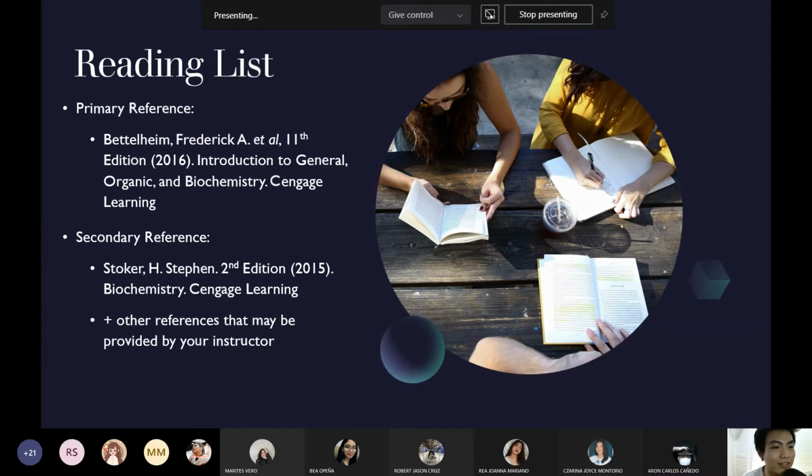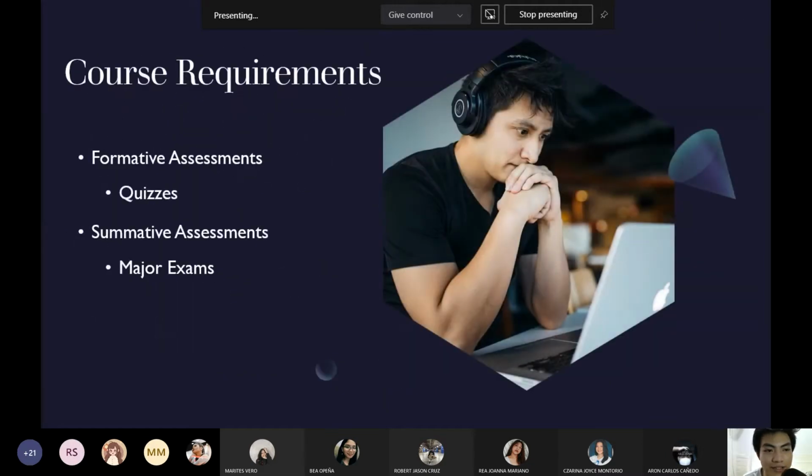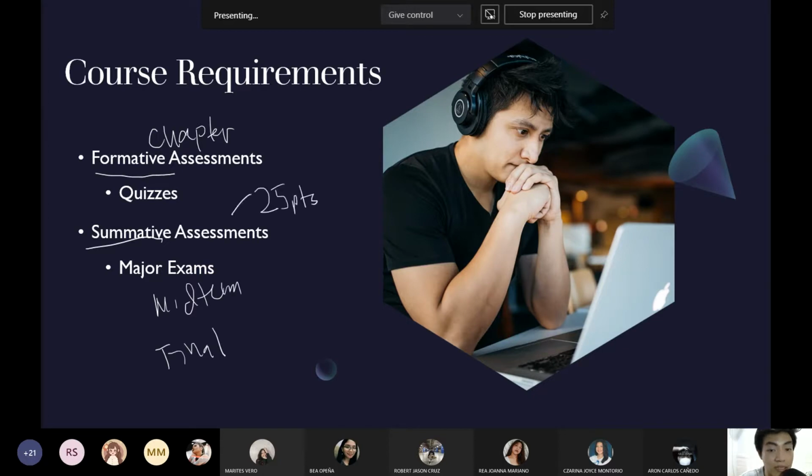Anyway, so yun lang. For the course requirements, so we will just be requiring you to have two types of assessment, so formative and summative. So alam niyo na, ang formative every after chapter 'to, no. Ito yung mga chapter quizzes natin. Okay? And the summative will be the exam, the midterm, and the final exam. Okay? So apparently, yung ating quizzes, 25 points madalas yan. And the exams would be 100 points total. Okay? So i-announce naman namin kung kailan ibibigay yan para hindi tayo nang bibigla.